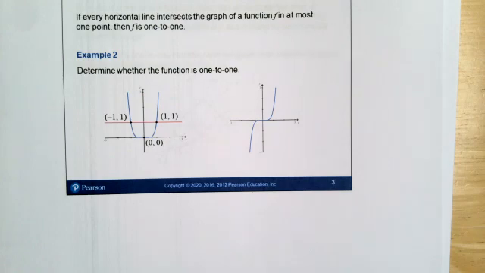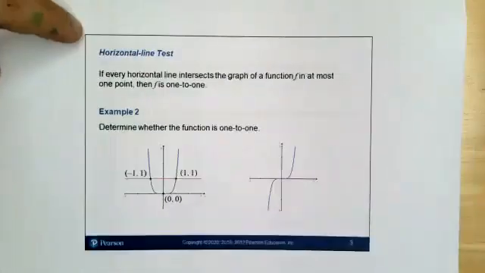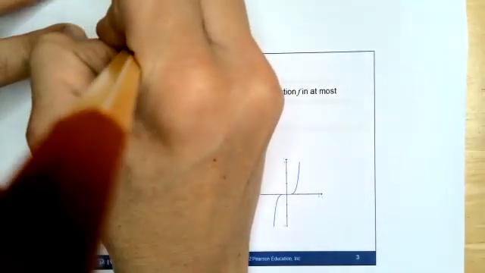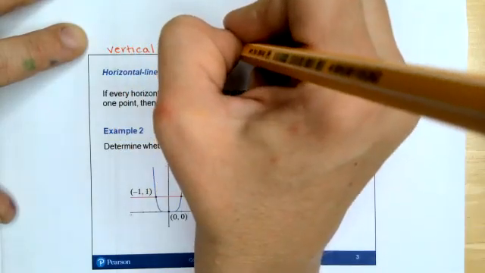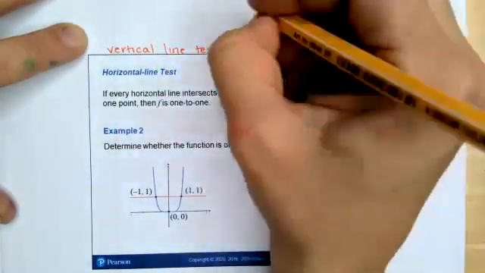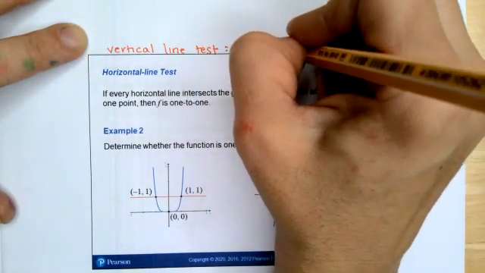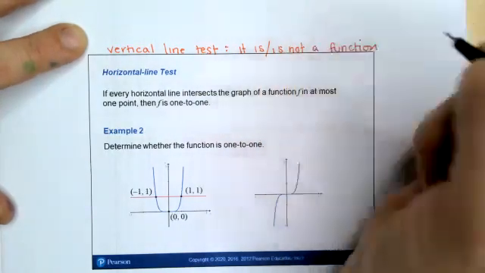All right. So that is when you have a list of ordered pairs or a mapping, anything with a domain and a range in a list form. But if you already have a graph, we can take a test with a graph. If you remember the vertical line test, the vertical line test tells us whether it is or is not a function. If it passes the vertical line test, it is a function, okay?